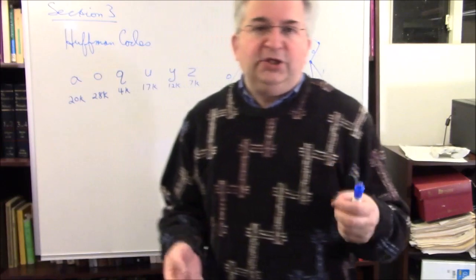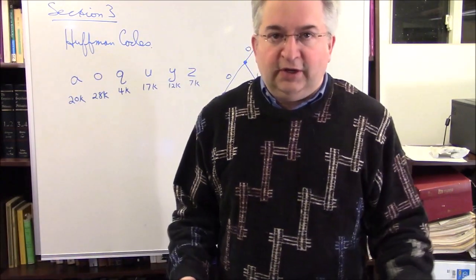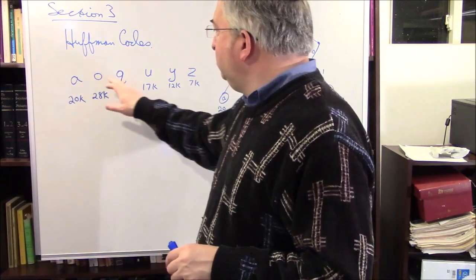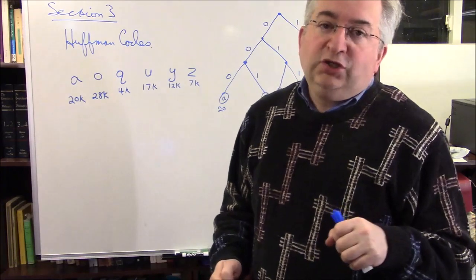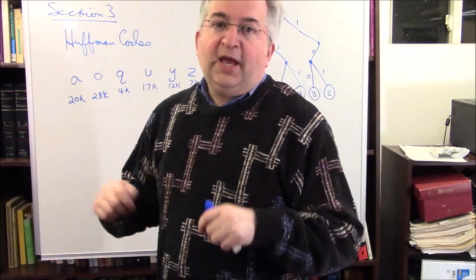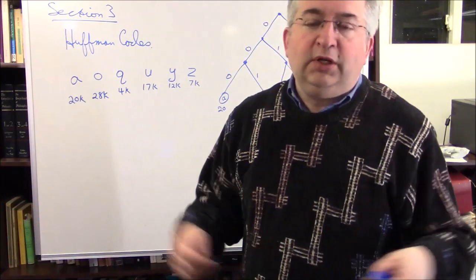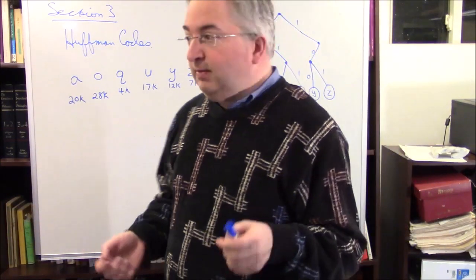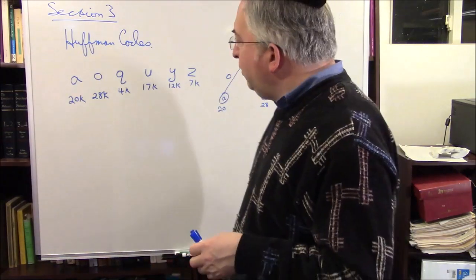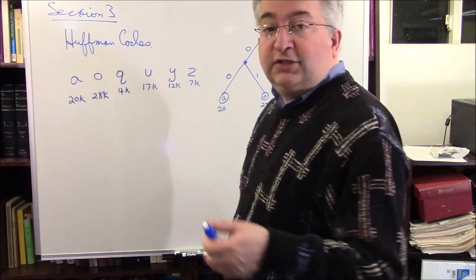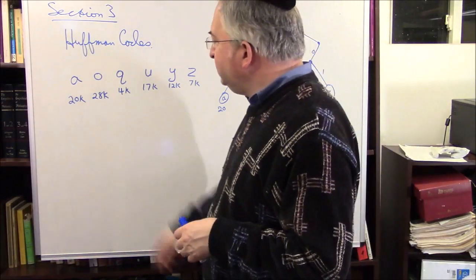So imagine the following. Imagine you're given a file, and the file has a bunch of letters in it, but there are only 6 different letters. You know beforehand how often these letters show up. If you don't know it, you can go through the file and count them. They follow the typical rules of the English language. So A shows up very much. A is a vowel. It shows up 20,000 times.